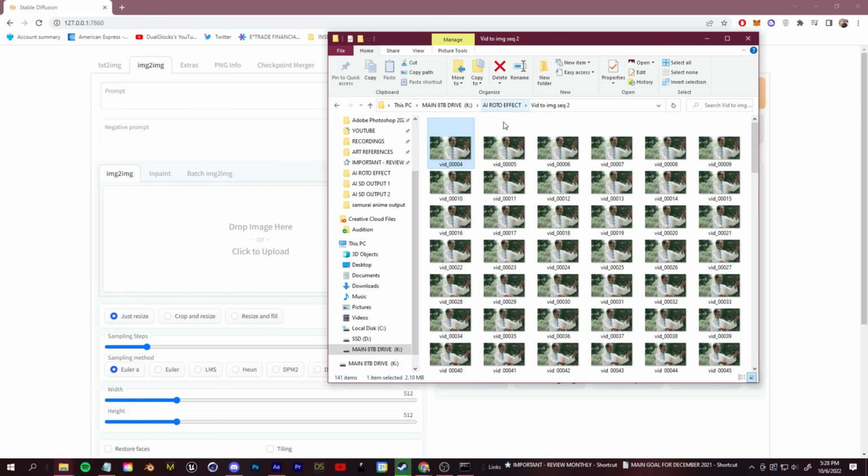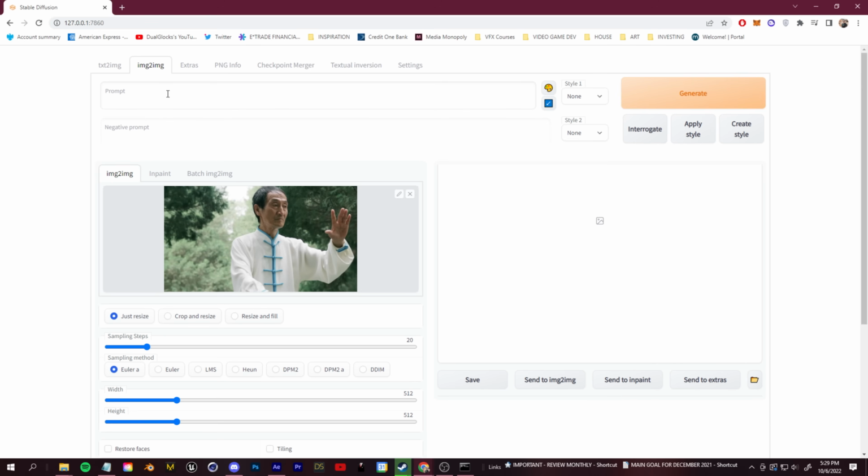So let's go ahead and take the first frame here and just drag it into our image to image right here. So what you want to do first is you want to tell Stable Diffusion to interrogate this and figure out what's going on in this image that you dropped in. So simply go up and click the interrogate button, and you're going to see it loading, and soon you should see a little prompt of what's going on in your scene. Now, if this takes too long, it means that the AI is struggling to figure out what's going on. So keep that in mind. As you can see, it only took a couple of seconds and we now have this prompt popping up.